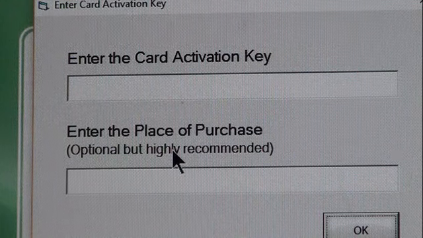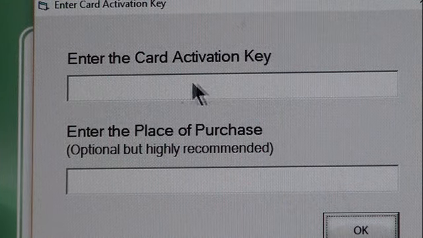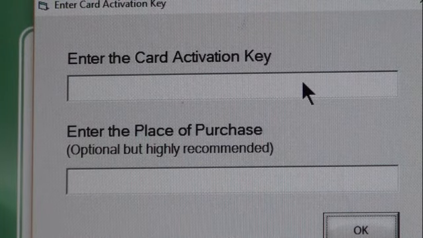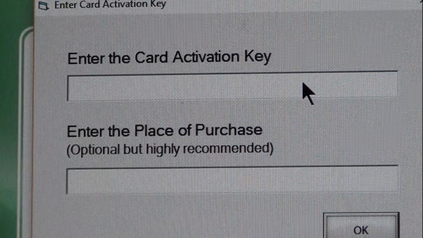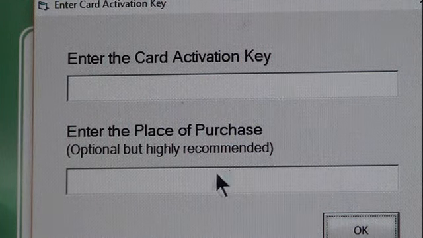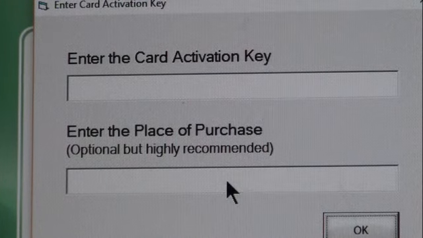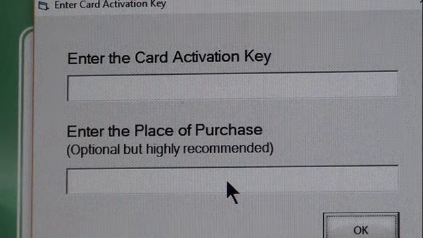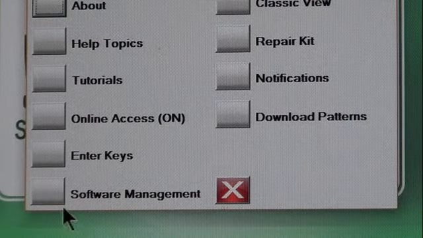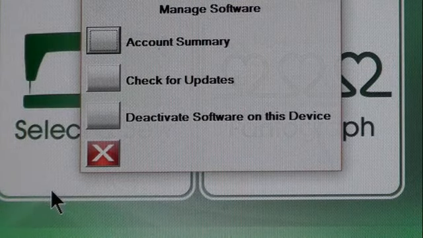It brings up a screen where you can enter right here the activation key that is on that card. It is a card that looks like a credit card, but it has the card activation key number on it, along with some instructions. And there's also a place that you can enter the place of purchase, your dealer directly from Quilting, however you received that gold subscription. The bottom button on the left side of the help menu is software management.